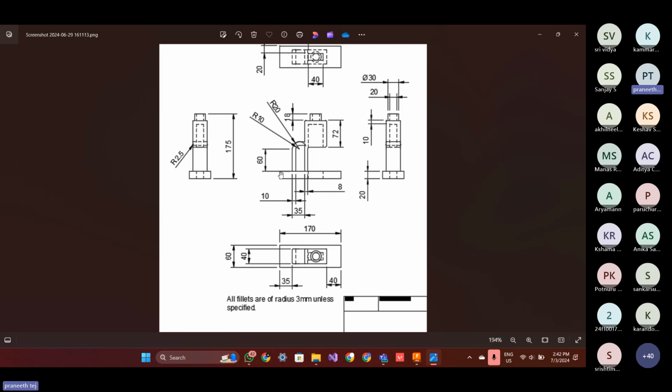So till base, we have 20. You have understood from this picture. Till here it's 20. Till here it is 60, right? So 60 plus 20, 80. From here to here, this vertical line, it is 80 plus 20. As you can see, it is the radius of the circle, right? So from base to here, this line is 100. You don't know this height from here to here. Remaining is 18. So remaining total is 118. So 118 plus this height is 175. So what is the remaining height? So this height is 57. Fine.